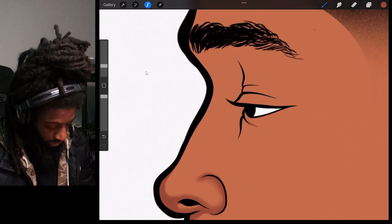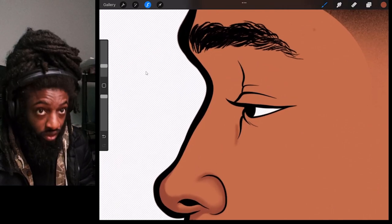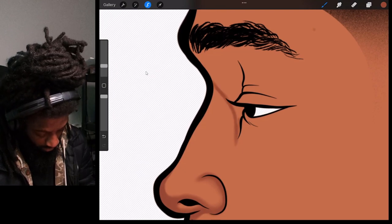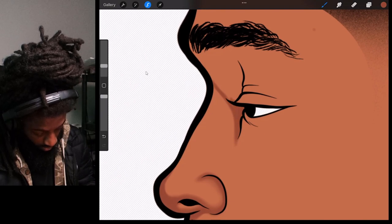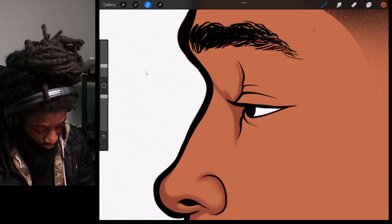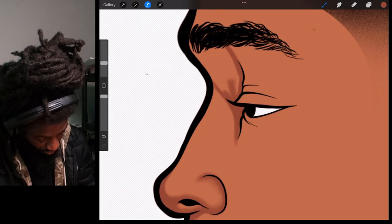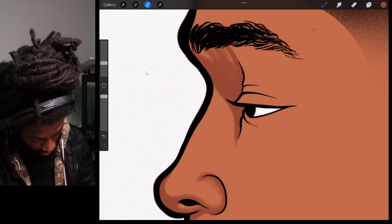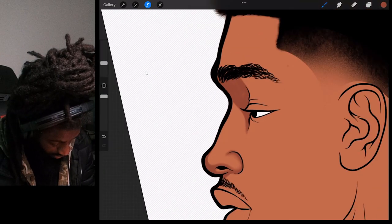After we done colored that nose in, let's come up here to these eyes. We're gonna create a shadow line right here. Get a little bigger. Color this in harsh. That's the deep shadow.